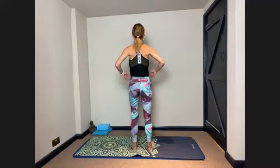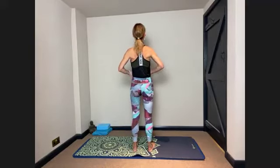Now we're going to think about the opposite this next time. We're going to breathe in. As we exhale, imagine the ribs towards the back, the lower ribs towards the back of you, slightly drawing down.